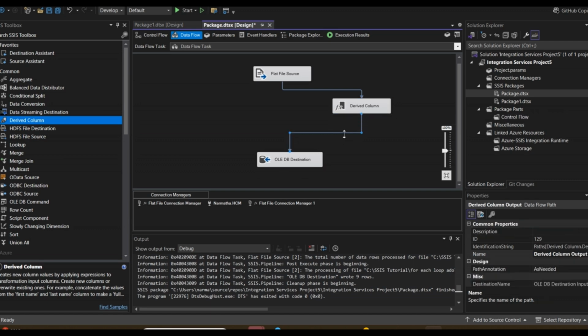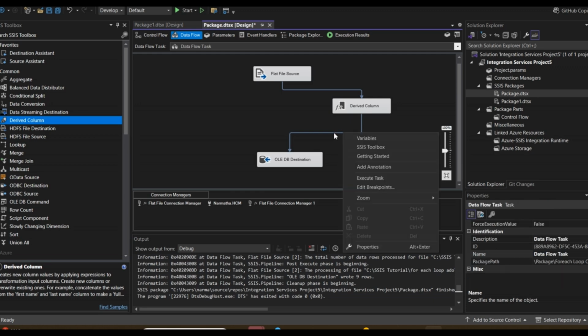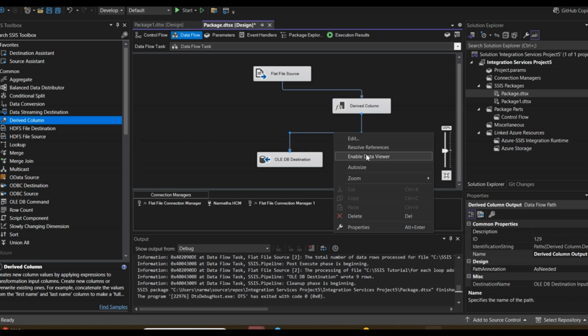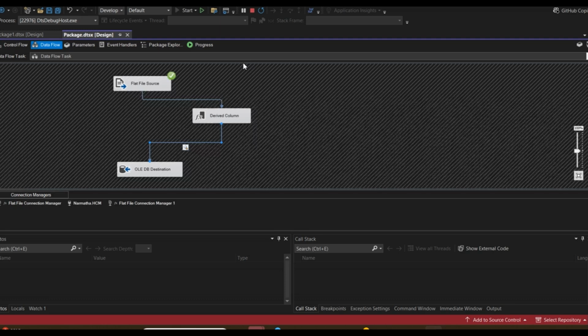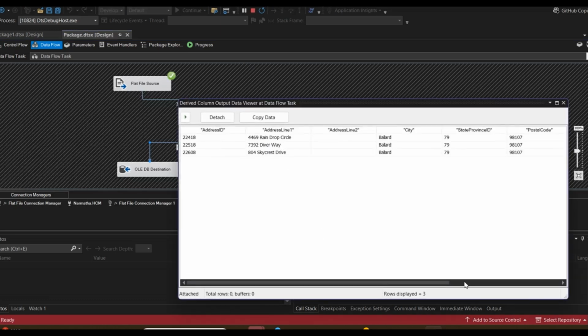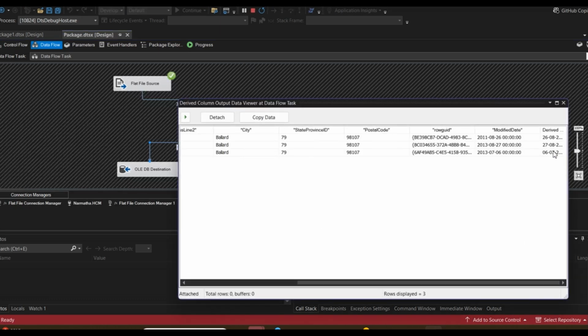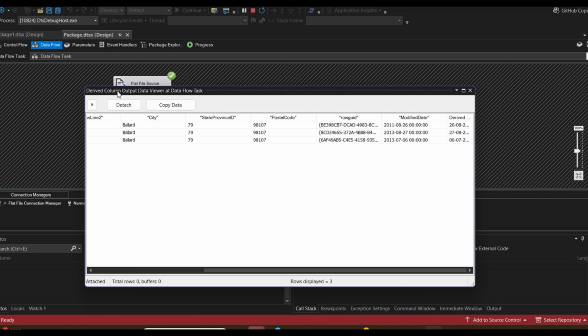Now I am just selecting the data viewer because I want to see whether the derived column converted the data properly or not. So let's run now. See here, this is the derived column. You can see whether the data is properly converted or not.